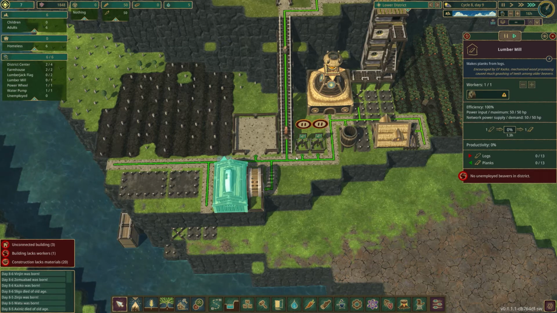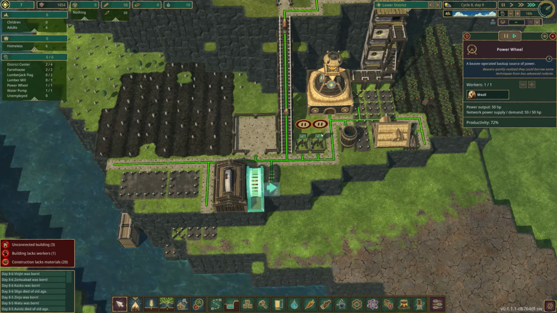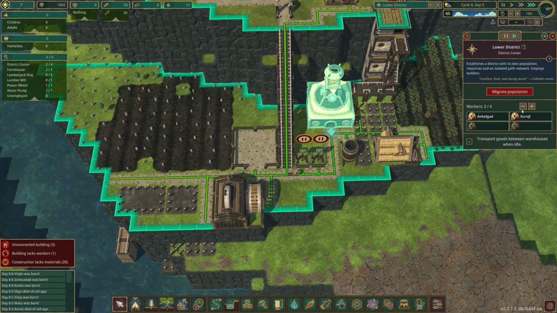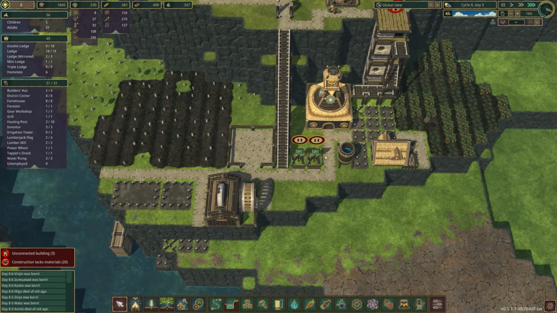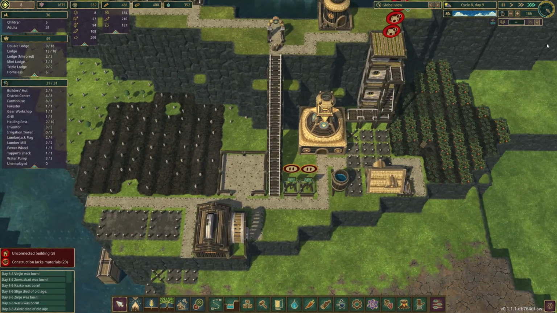I'm gonna need those planks. Oh, it looks like it went somewhere else. Where did they go? We lost a beaver from somewhere. We have the guy running in the power, but nobody to do anything with it. There we go. Okay, great. Get this started up. This is priority. Okay, so we should be okay now.